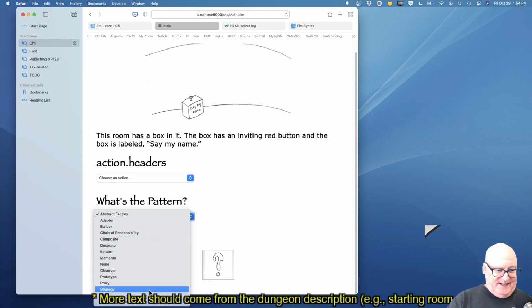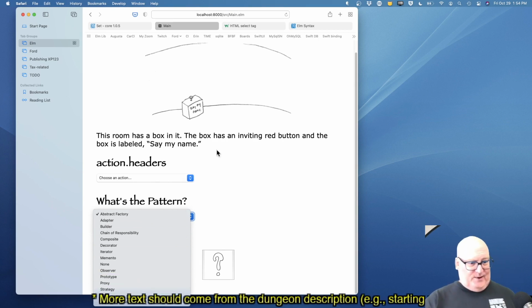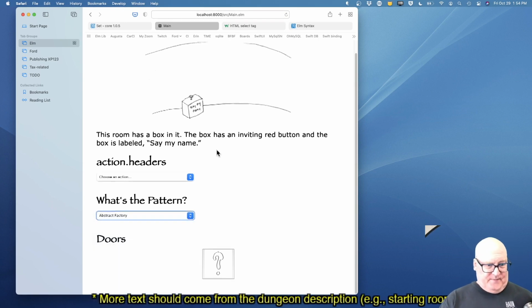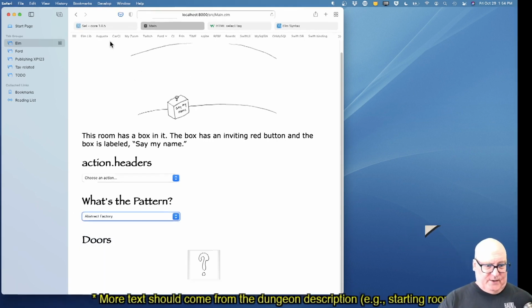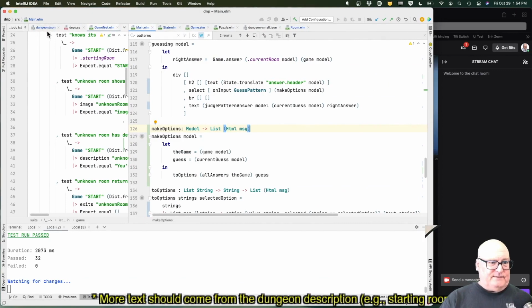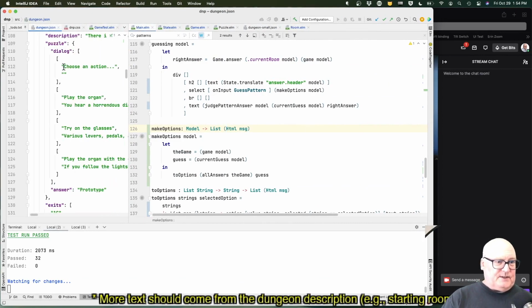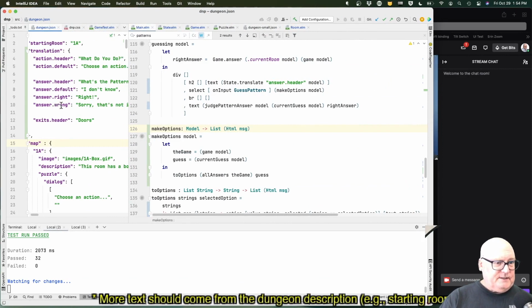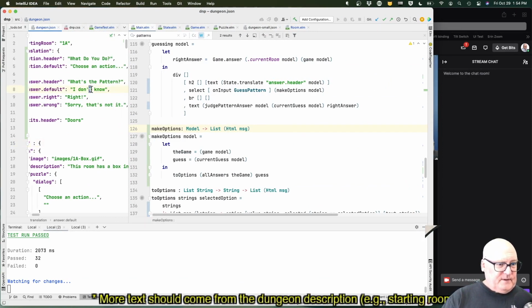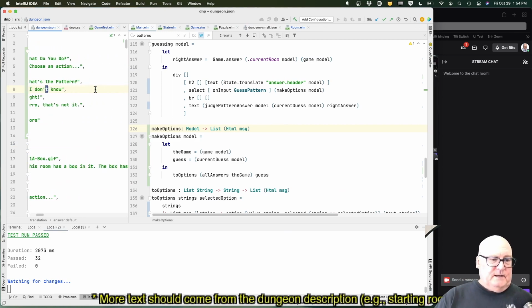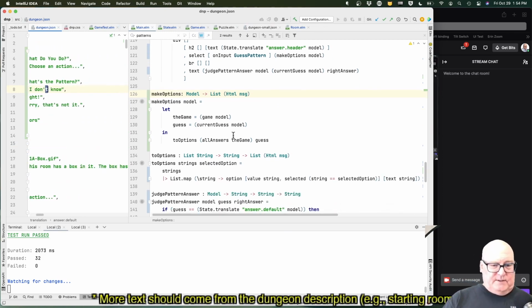We've got all these, none and TBD, prominently kind of wrong. Okay, so we left off the little starting text, which is dungeon. I don't know. What's the pattern? I don't know. Okay, so we need an answer.default.